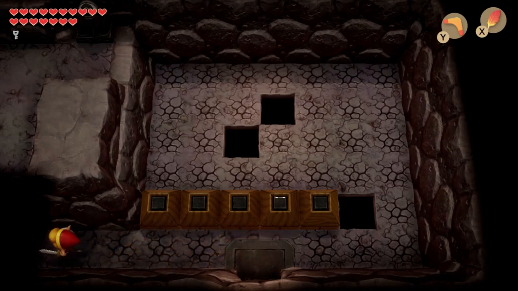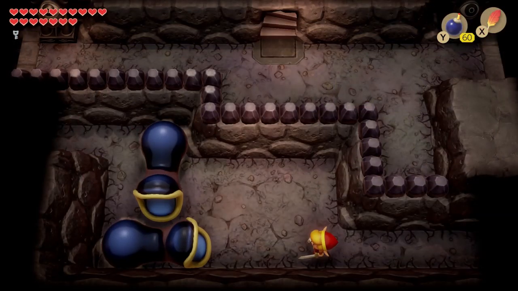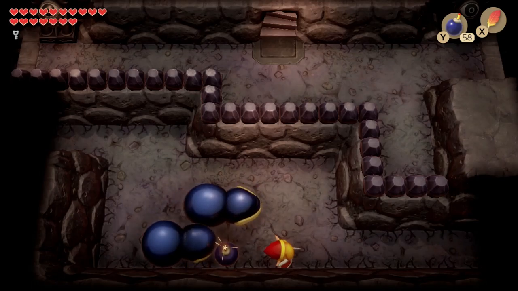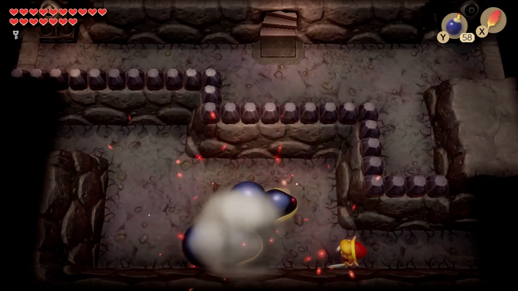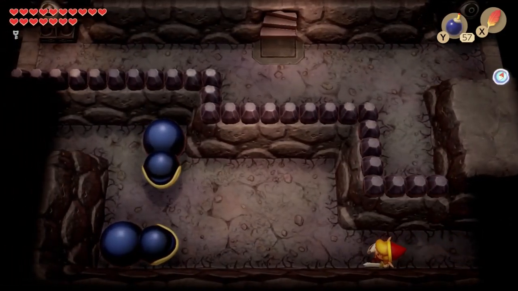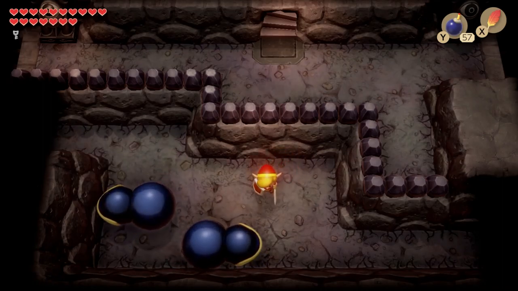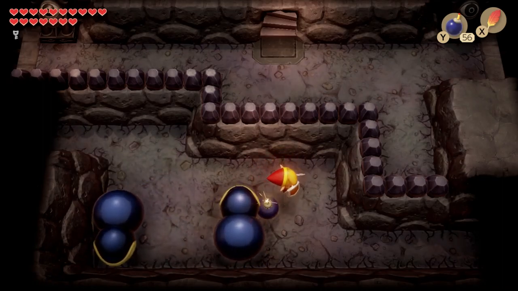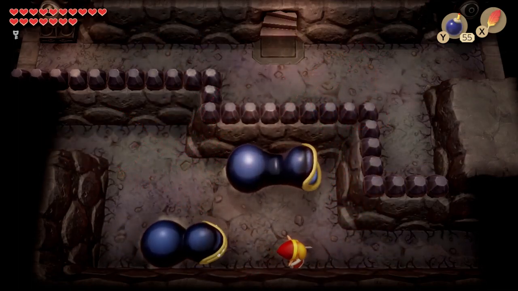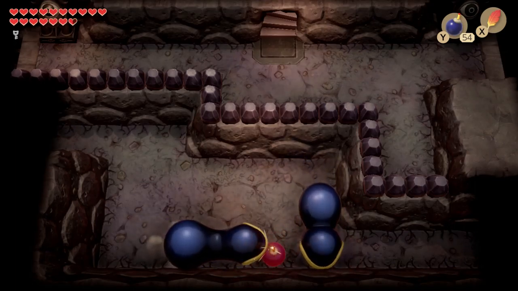Okay, so let's go to the left. Okay, so Dodongo Snakes, of course. Make the bombs. He doesn't want it? Okay. Did that reset their health or whatever? Because if it did, I'm going to be very upset. Because I did not mean to do that. There's one, okay.